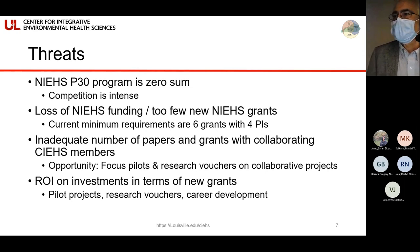Right. So for the renewal, for any funding received from NIEHS, we're going to ask people to fill out a spreadsheet once a year. We've made it as easy as possible. All right, so Sarah gets an output from PubMed monthly, right? But not everything gets into PubMed, right? So that's why we need the spreadsheet, to make sure that we've caught everything, and because we're going to be putting it in tables in the renewal. Yeah, anything. Yeah, everything.